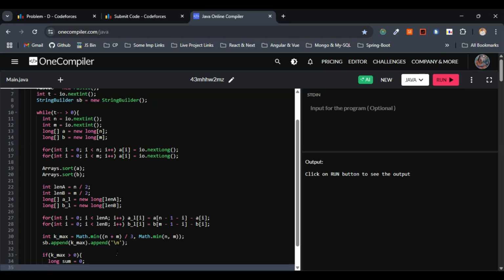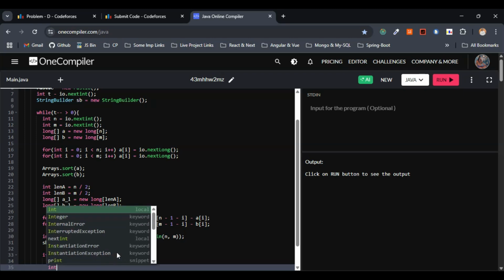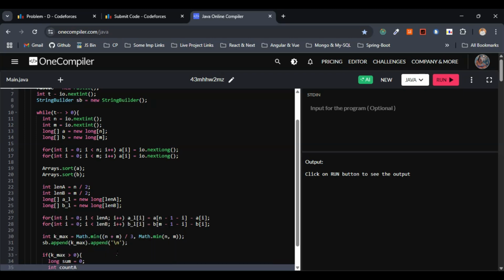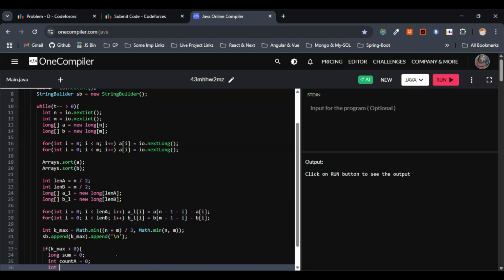This is for the maximum total area basically, right? Next, let's go with the point of our a underscore l and b underscore l. This is easy: int count a equals 0 and int count b equals 0.